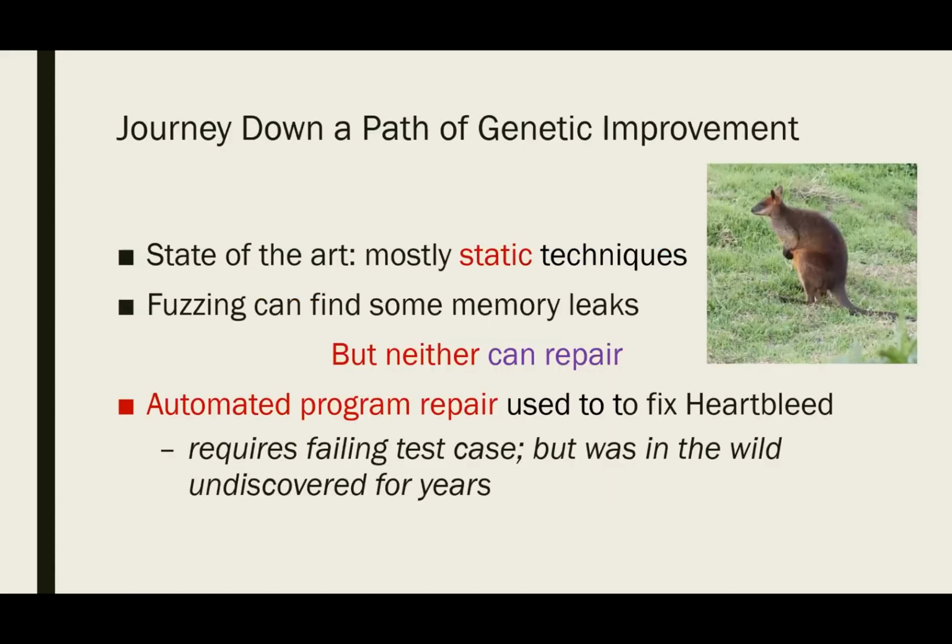Okay. So I'll tell you a little bit about our journey down the path of genetic improvement. People had been looking at this idea of reducing information leakage, mostly using static techniques. These don't really scale, and whenever everything's static, we have lots of false positives. Fuzzing can find some memory leaks, but even if either one of those finds the memory leaks, they still have to repair them. They can't fix them. And it turns out you'll see that often fuzzing can't find these memory leaks. If you think about the triangle program, we don't have memory leaks. We have a different kind of information flow. So we know already that we're not going to have a technique to do it.